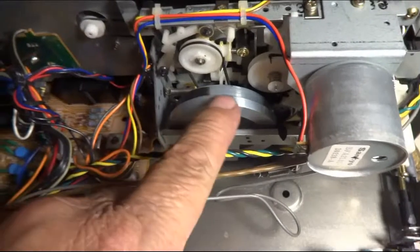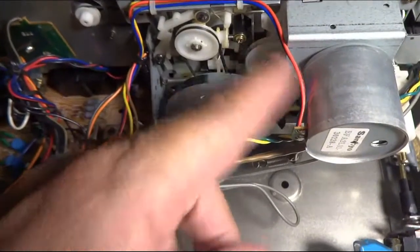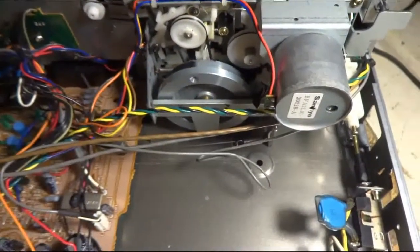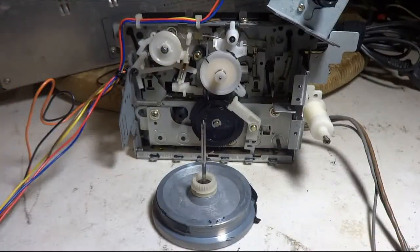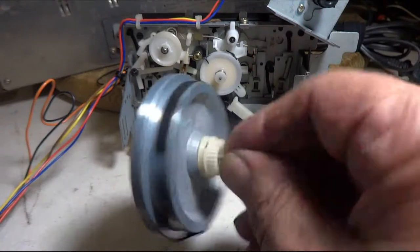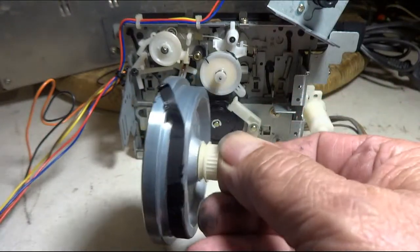The belt's gone. That one and that one there too. So I'm going to take the face off and pull the mechanism out. I got the transport loose. And you see the old belt in there.